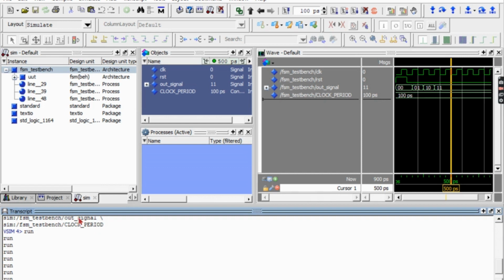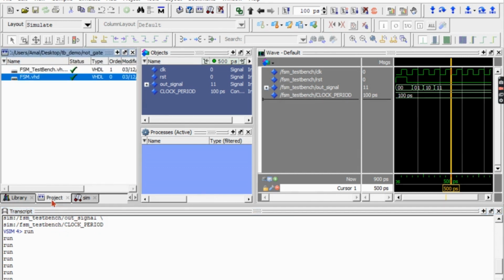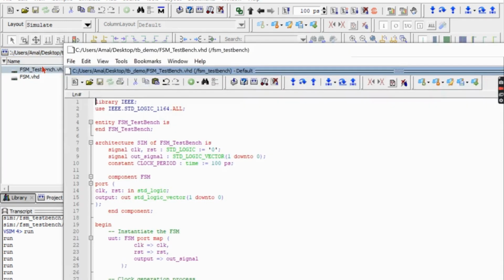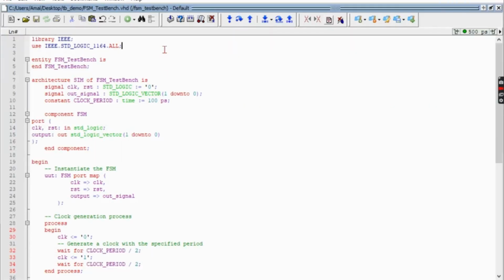Now I will go back to the code itself and explain it in more detail. So I will double click on the Testbench to see what it looks like. We started by declaring the library files, and then we created an entity called FSM Testbench.